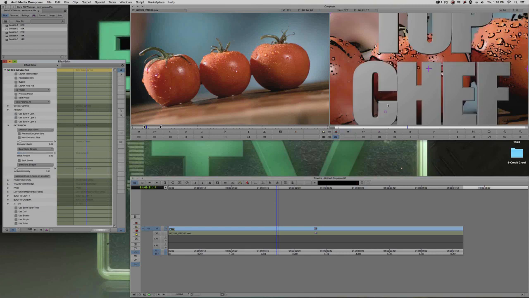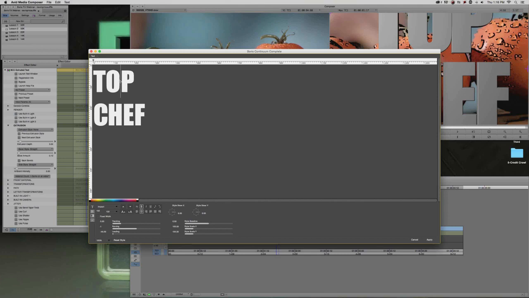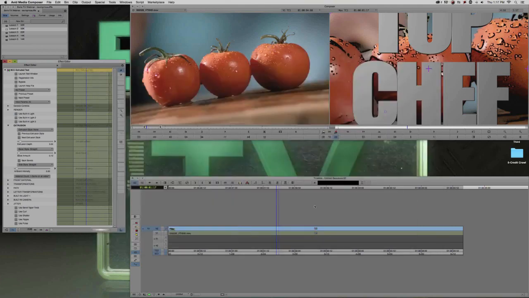Now you can see that in between the C and the H, we need to get a little more space in between the O and the P. So let me just quickly adjust that. So the O and the P, we'll just adjust that a little bit. And the C and the H. Okay, just say apply. There we go, much better, okay? And let's see, maybe I'll just adjust the extrusion just a little bit more, to make it a little bit deeper. Give it an extrusion of about 10, okay?